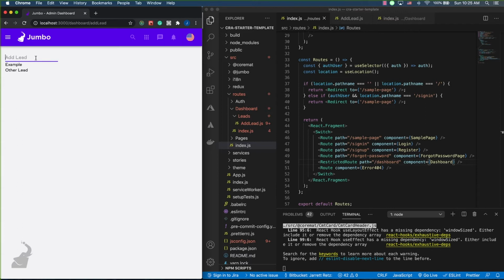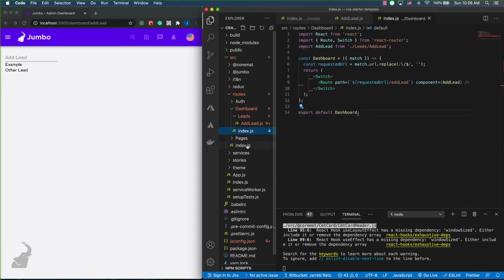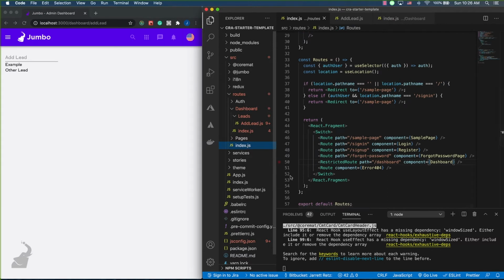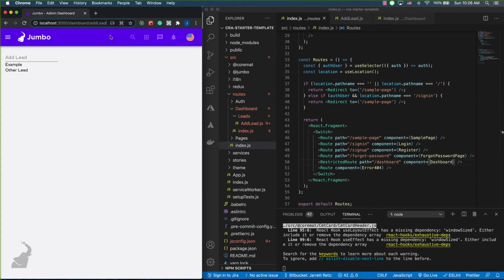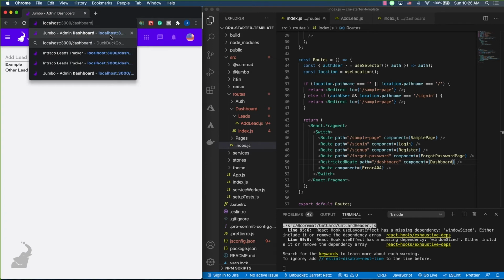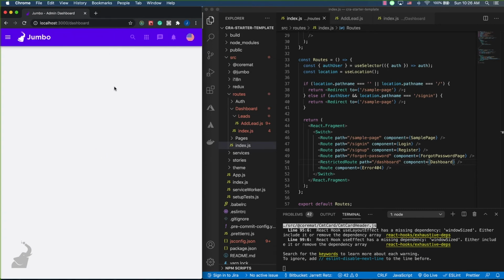With this approach, we avoid hard-coding routing structures into our components. Back in our top-level routes/index.js file, we have changed the component to render the dashboard/index.js page. This means that /dashboard no longer renders the sample page component. If we want to render a component at /dashboard, we would need to provide a default component.